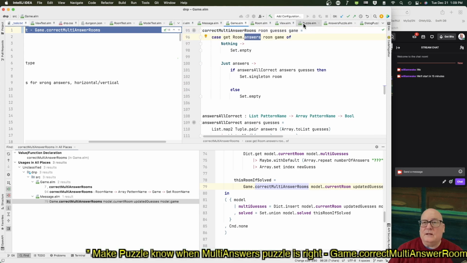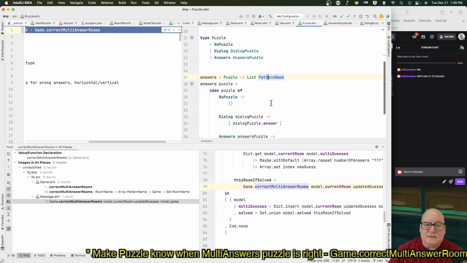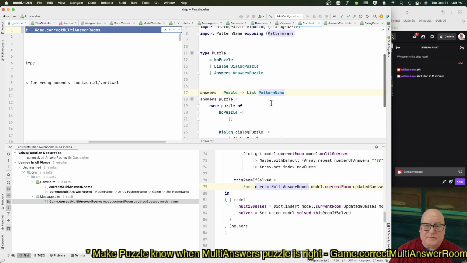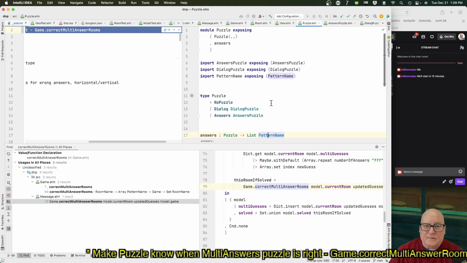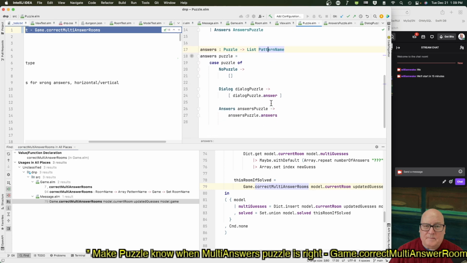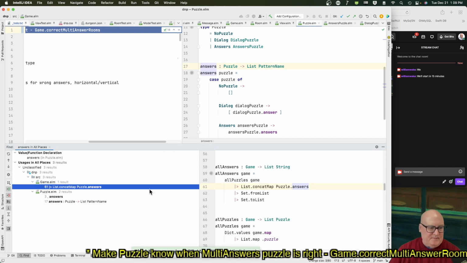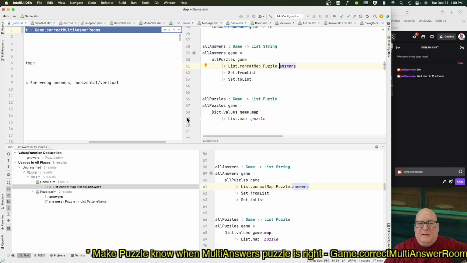So let's deal with the puzzle. Who uses this? Game.elm, all answers. Oh, okay.